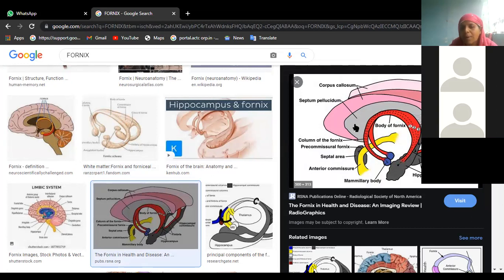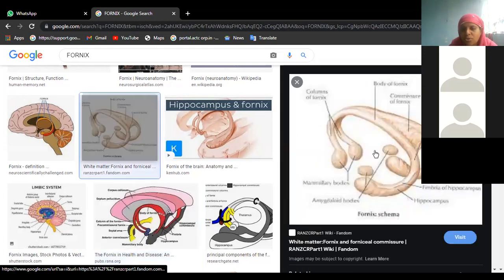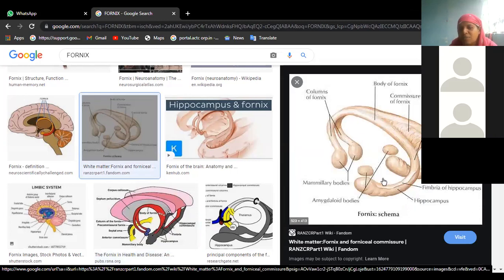Just below the corpus callosum, I told you there will be a curtain, that is the septum pellucidum. If you cut the septum pellucidum, we will enter into the lateral ventricle. Inferior to the septum pellucidum, you are finding one white matter tissue, which is shown in red color. That is the position of the fornix. Once you know the position, these are the mammillary bodies, these are the anterior columns or horns, this is the body of the fornix, this area is the hippocampus, this area is the fimbriae. These are the various parts of the fornix as a part of white matter. So we better draw this picture and give the labelings.